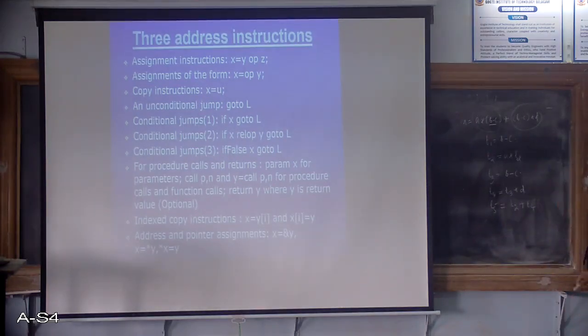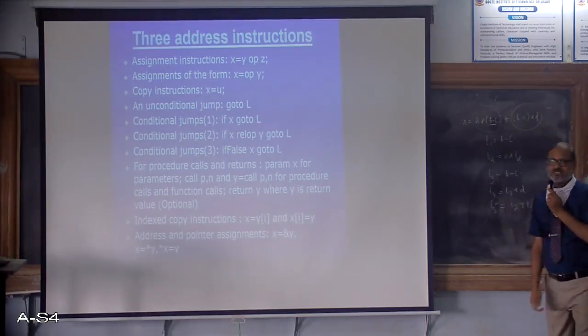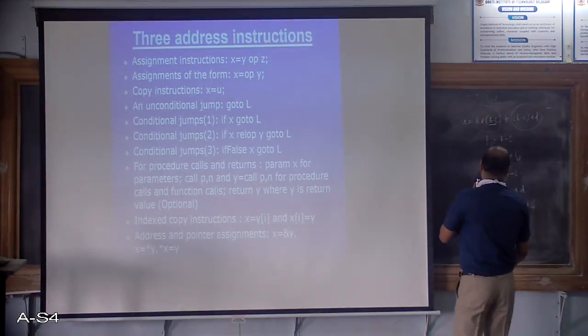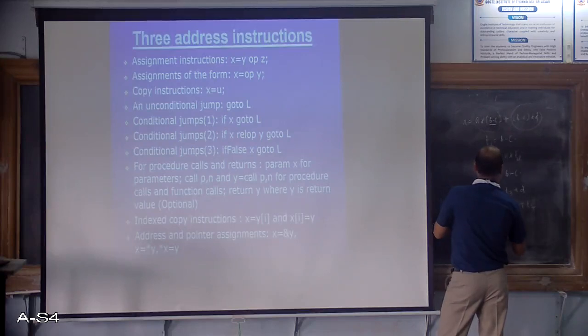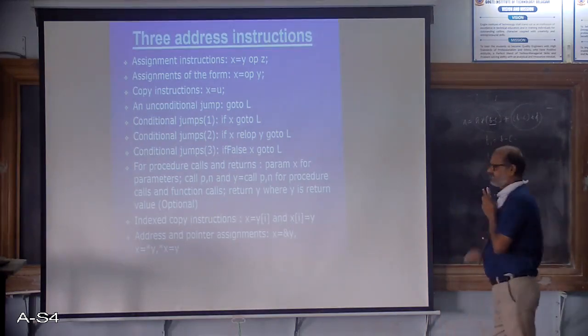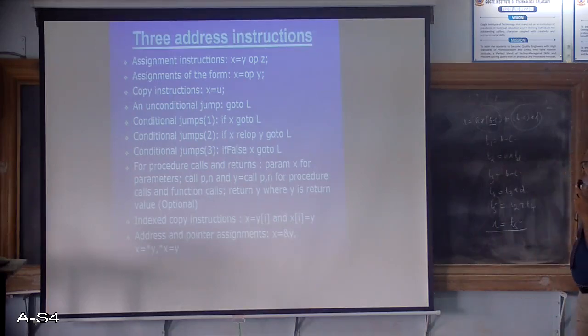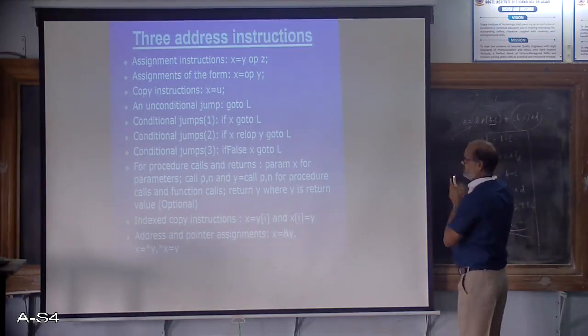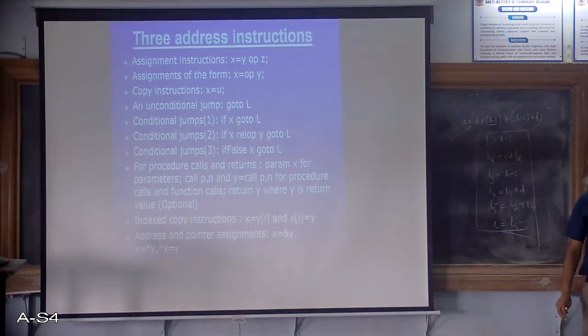Now the final value of the expression is t5, which is a compiler generated temporary holding the value in a register. Now it has to be brought into the memory location x. So the final three address code that is generated is x equal to t5, which is a copy instruction. The value of t5 is moved to the memory referred to by the variable x. So these are the sequence of three address codes that are generated for this expression. Like this, in the examination, you will be given a source statement.